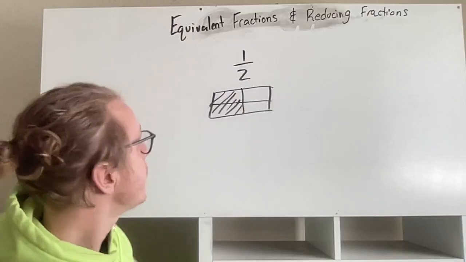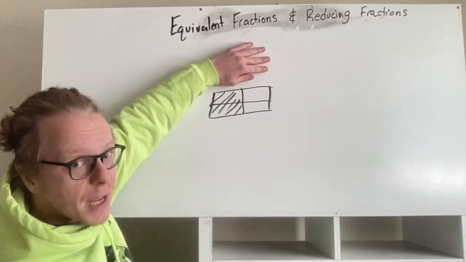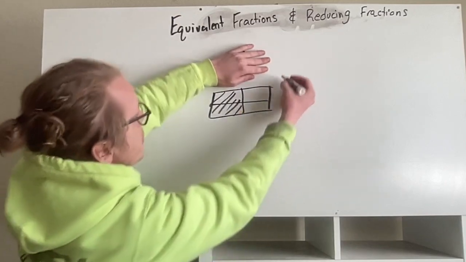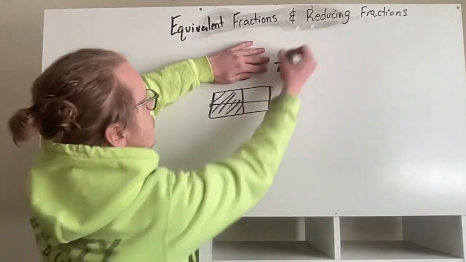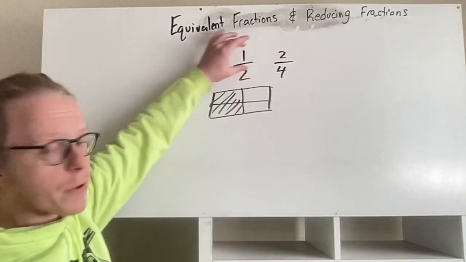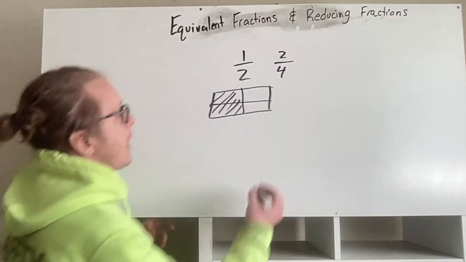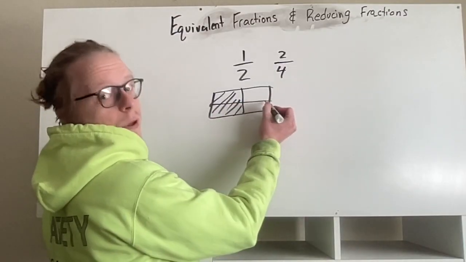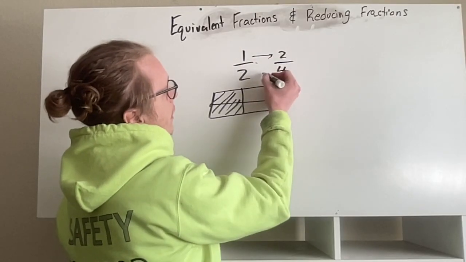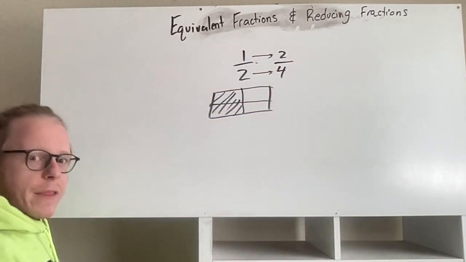No, right? But if we hadn't already said this was 1/2, and I showed this to you and asked what fraction this represents, you might look at it and say, all right, it has 4 equal parts, and of those, 2 are shaded in, right? So it's 2/4. Well, 1/2 and 2/4 are equivalent fractions because they have the same value, okay? Now, I showed you visually what that looks like, but what actually did we do to the numbers? Well, the 1 turned into a 2, and the 2 turned into a 4. We did the same thing to both the 1 and the 2, right?